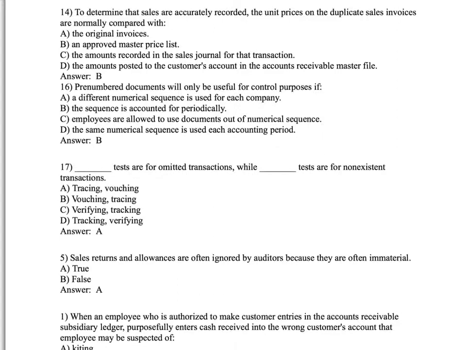Is somebody in the sales department gaining access to the system to increase their sales number? Is the CFO trying to manipulate the data to have higher sales in the period because his bonus is linked to sales? I don't know. But the master file would be an independent party outside of the whole group who would benefit from higher sales. So that's a good test, testing the prices on the sales invoice back to that approved master price list.